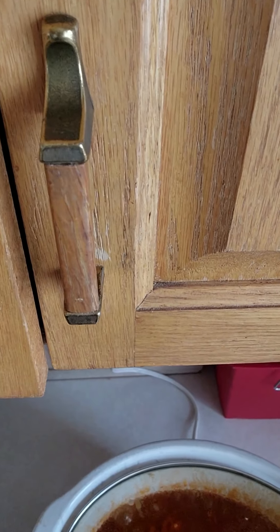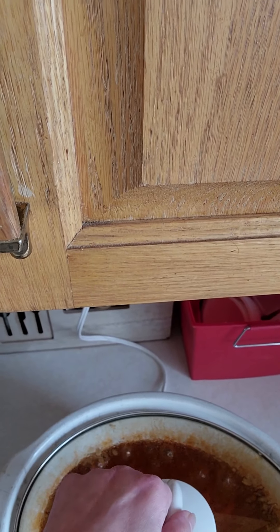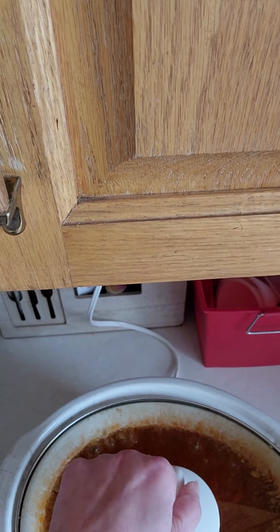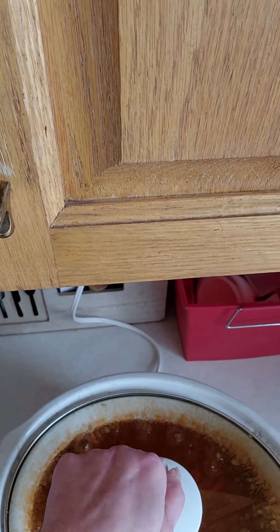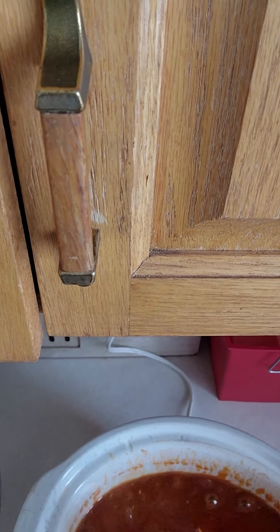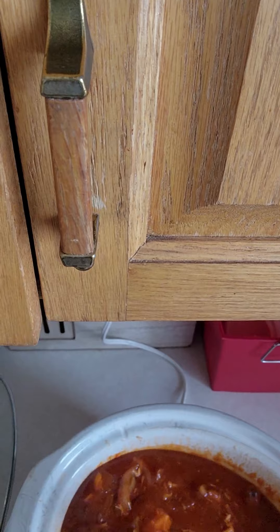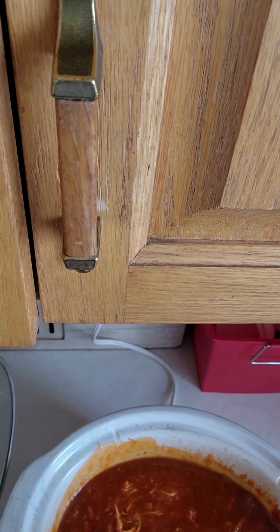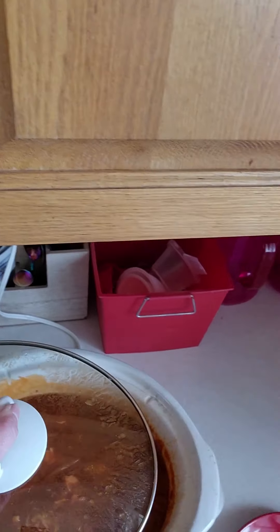Welcome back to Cooking with the Jacobs. The slow cooker is ready — let's take the lid off and see what we've got. Hope you're enjoying your day, it's about 26 or 27 degrees outside today. Anyway, this is our barbecue chicken that we started earlier. As you can see it's bubbling away with a nice thick sauce. The onions are melting away and the chicken is so soft and tender it's just breaking apart underneath my spoon. It's perfect, it's ready to go.